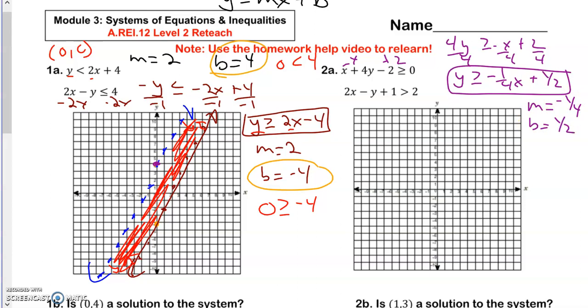So I am going to start here at a half, which is between 0 and 1. And then I'm going to go down 1 and over 4. And I'm going to be in the middle again of that line. And then I'm going to do it again over here. And then I'm going to do it again in the opposite direction. So we're just going to be kind of always in the middle. I did not draw that line very well, so let me try that again.